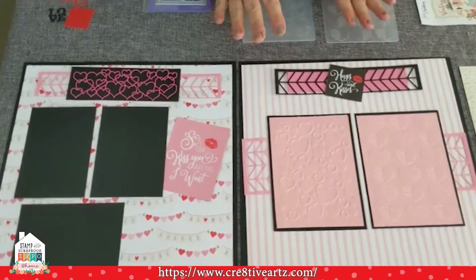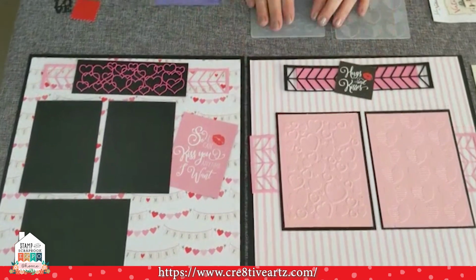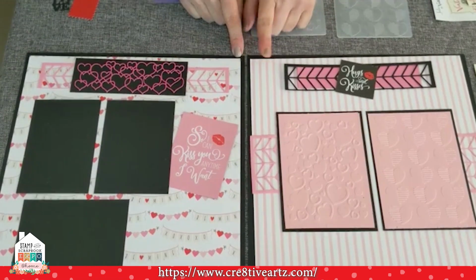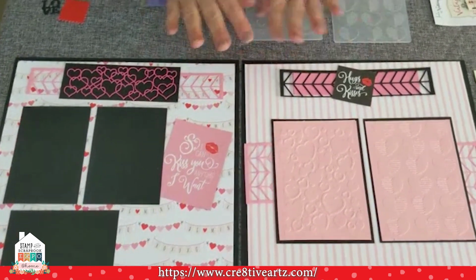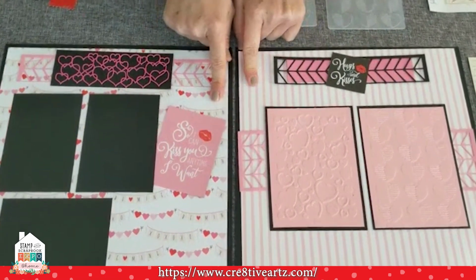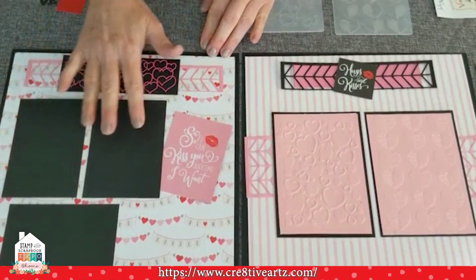Now, nothing is glued down because I wanted to be able to pick it up and show you guys what we did here. So I've got a black 12 by 12 paper, and I've got some fun Valentine's paper. We're going to start off with something nice and soft. 2 12 by 12s, and I trimmed them. And then I got which size photographs I actually wanted to put.